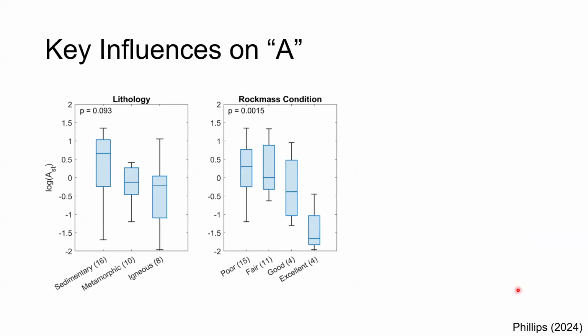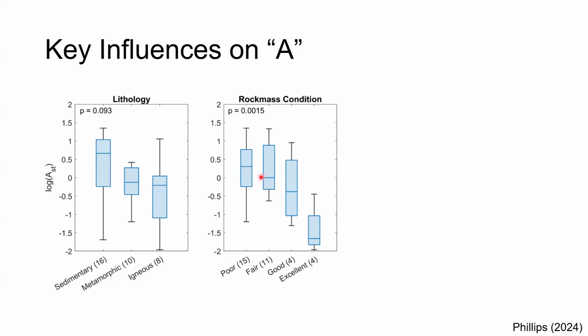So with this database that Cam compiled, he did some statistical analyses, and I just want to highlight a couple of key influences on this overall activity constant that's controlling the hazard. The first is rock mass condition. Perhaps it won't surprise anyone that we saw pretty clearly that rock mass condition, assessed using standard rock mass characterization, shows a notable influence on this activity constant for rockfall. Specifically, slopes composed of better rock masses have lower activity than slopes composed of worse rock masses. We also see that the effects are greatest once we get to the good or excellent rock masses. The difference between a poor or a fair rock mass is a little bit less notable.